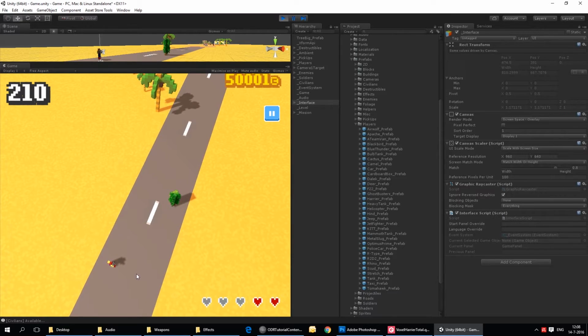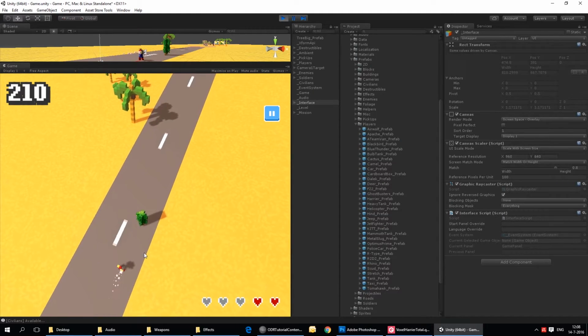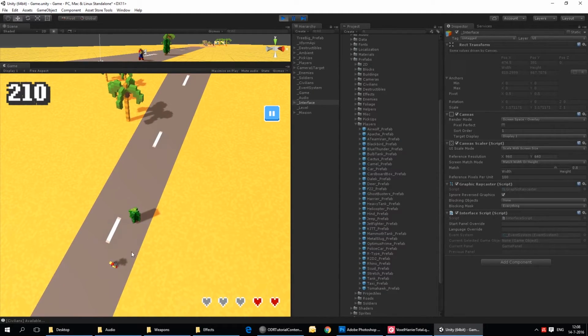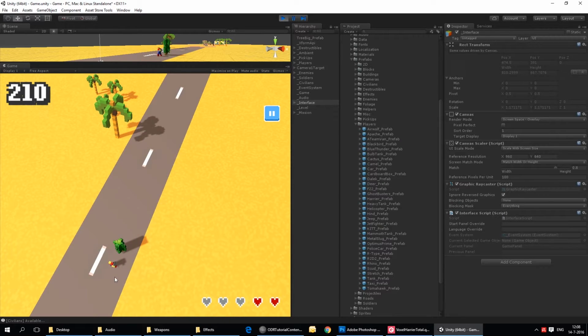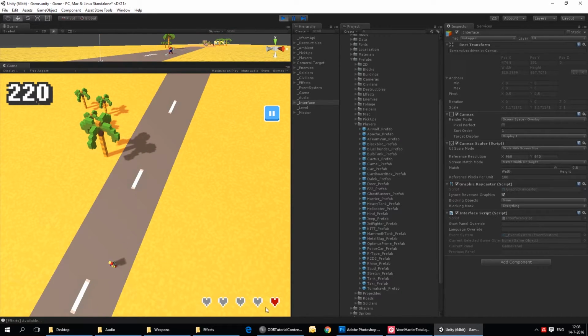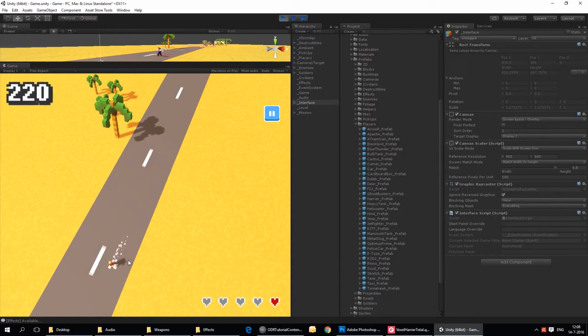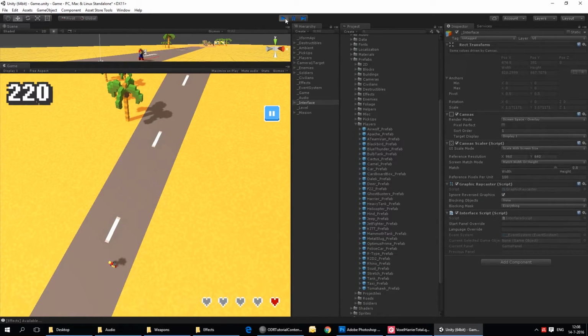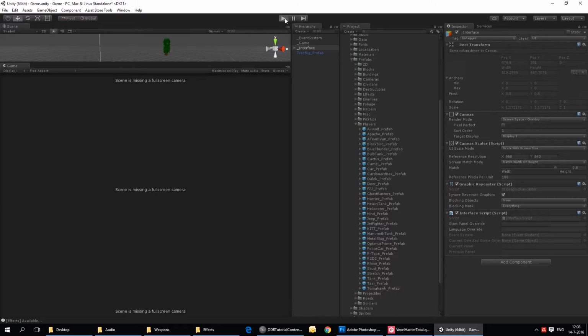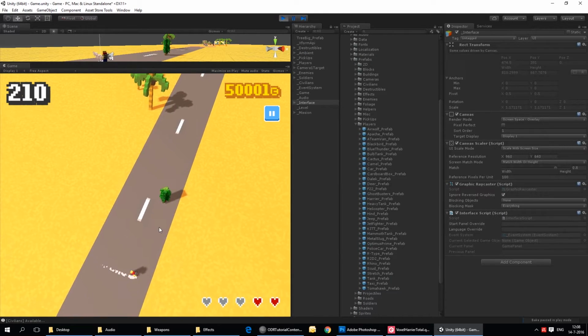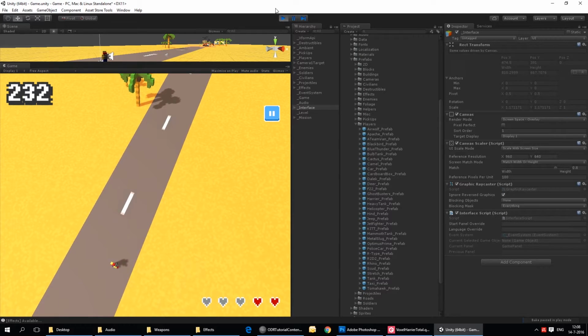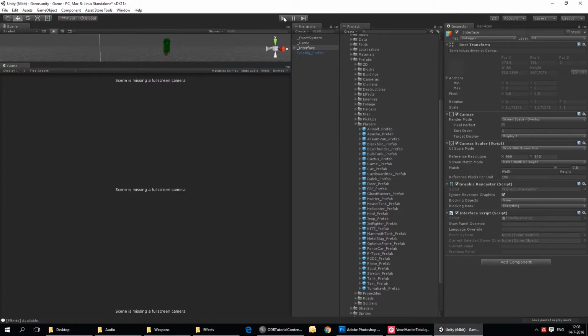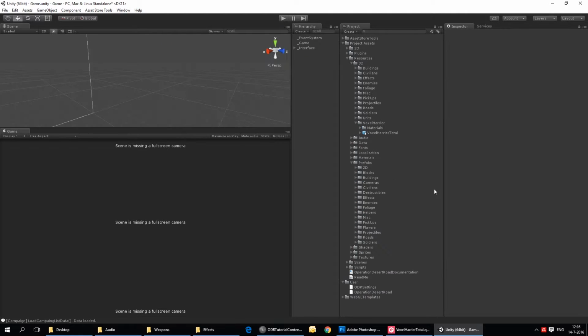Alright, there we are. There's our happy little tree. And now we can go towards it. And let's just test what happens when we bump into it. Alright, we lose one of our lives, I think. Didn't quite catch it. Now let's run it again and see if we can shoot it as well. Alright, that's also great. So I think for our tree we're good. Alright, let's try something else.